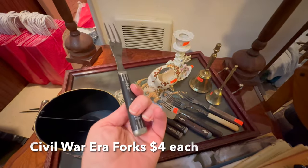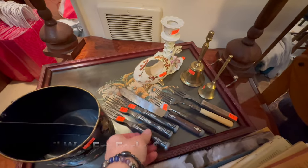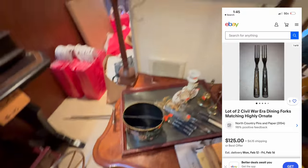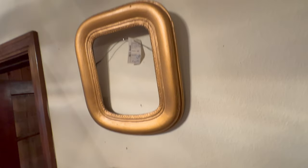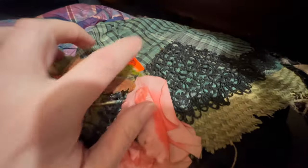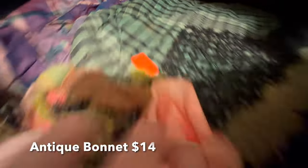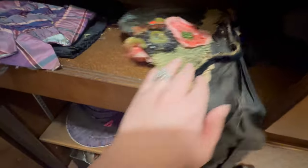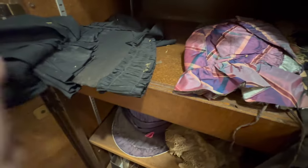I was quite intrigued by these forks, but I didn't buy them on the first day. I did go back and buy them on the second day and was tickled to find out they're worth quite a bit of money. I did end up buying this picture frame, but I didn't realize it was so damaged until I got it home. The lady of the house is named Marge, and she has moved to a retirement facility. She was an excellent seamstress and did Civil War reenactments. I assume she took these original beautiful bonnets and patterned her reenactments after them.